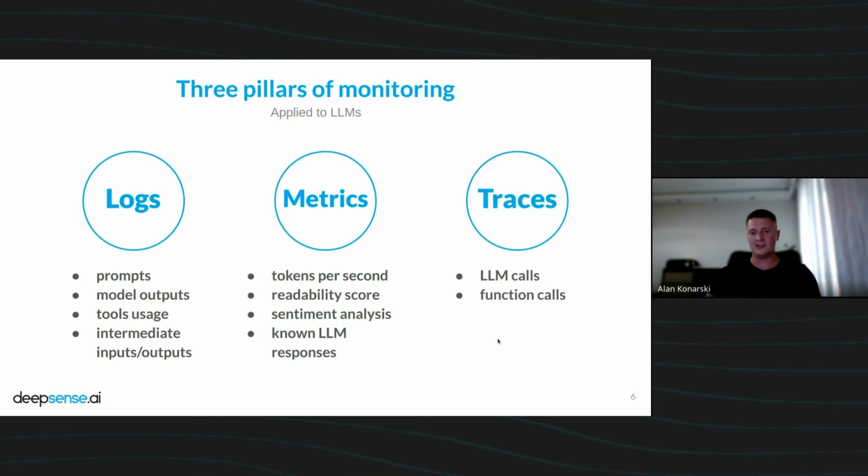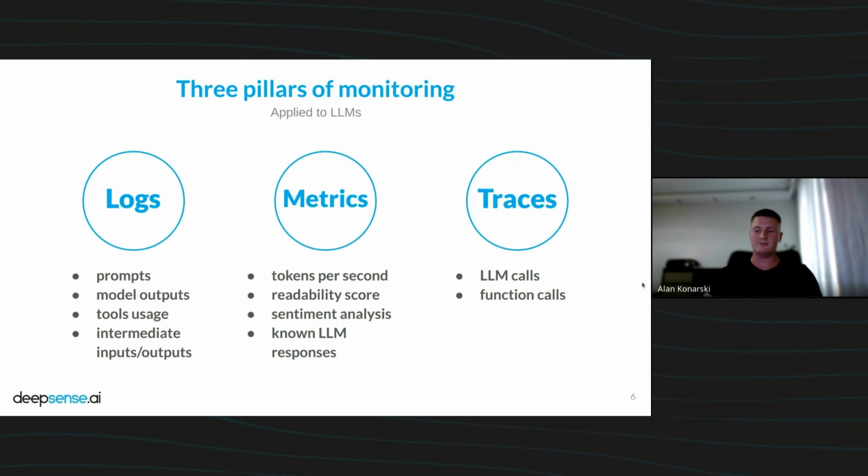And the third pillar, which is built on logs, or rather is an extension of logs, is traces. A trace is essentially a series of steps that your application takes to go from the input to the output.